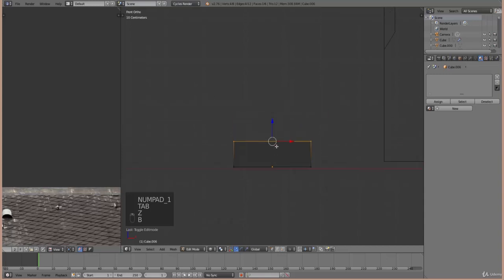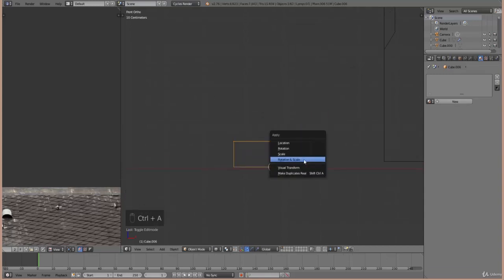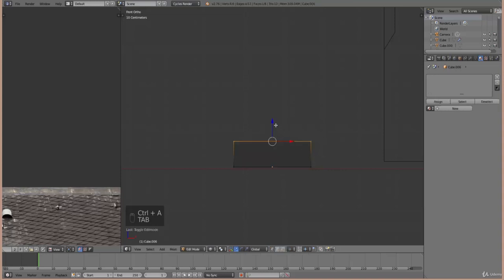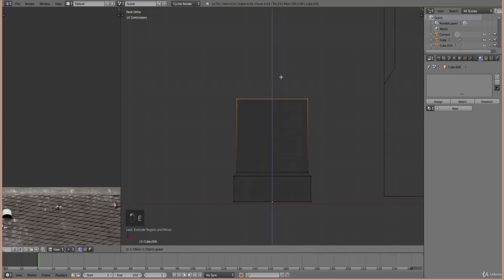So we select these vertices, and before we extrude or do anything, control A, rotation and scale, so we have the right scaling. Okay, extrude a little bit and scale it inwards. All right, that's the first step, and we do it one more time. Okay, something like this. And we make a border.